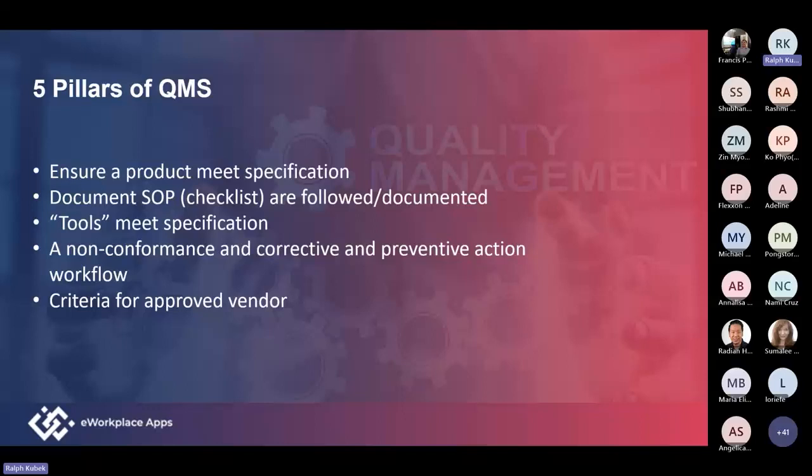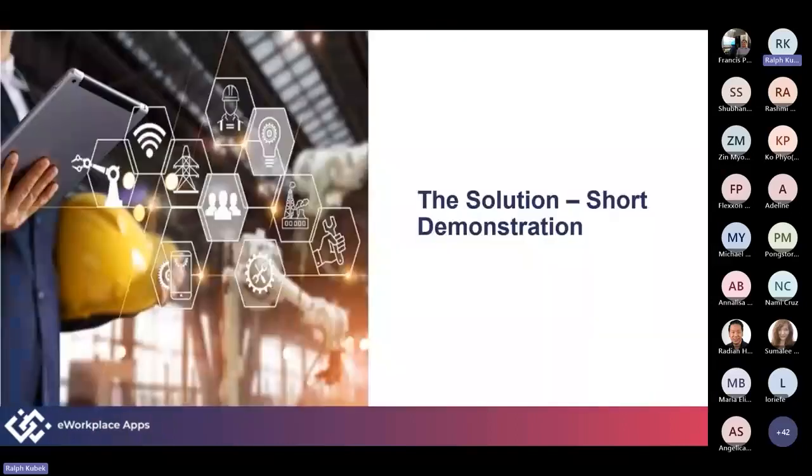We then have tools that daily, weekly, monthly, someone needs to go out and verify that they're still in spec and still calibrated properly. When something fails, there then needs to be a nonconformance, corrective action workflow created, and then key to many people is qualifying a vendor. Can I buy this particular part from this particular vendor? So with that, I'm going to go in and we'll do a short walkthrough of the Acumatica solution.